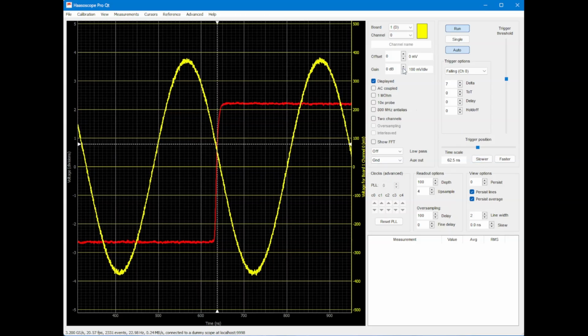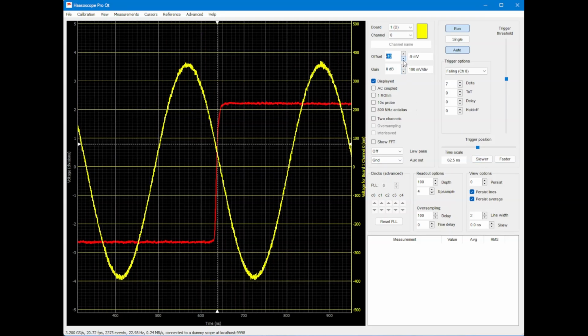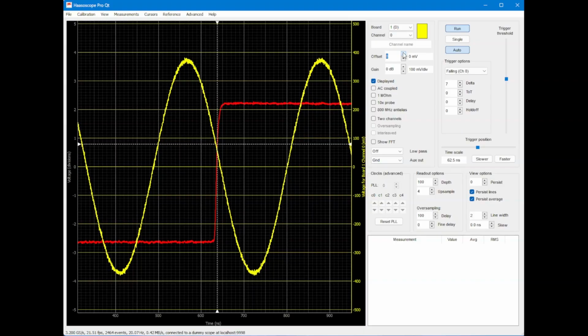And yeah, everything else works. You can change the gain, you can change the offset, however you like, and it'll tell that dummy server to generate fake data, which is going to pretend to be that kind of wave with that gain and offset. And then you can analyze it in this software just like you normally would. FFTs, math functions, references, all that will of course work the same as with real Haasoscope data.